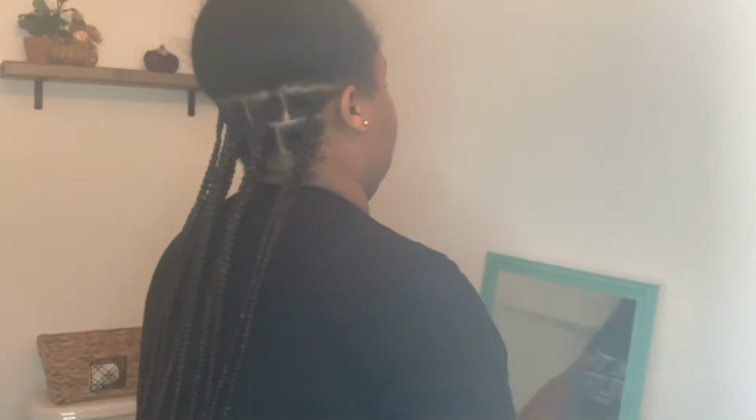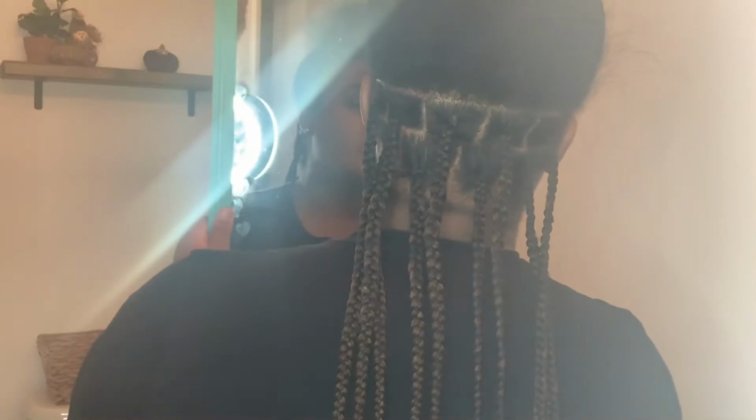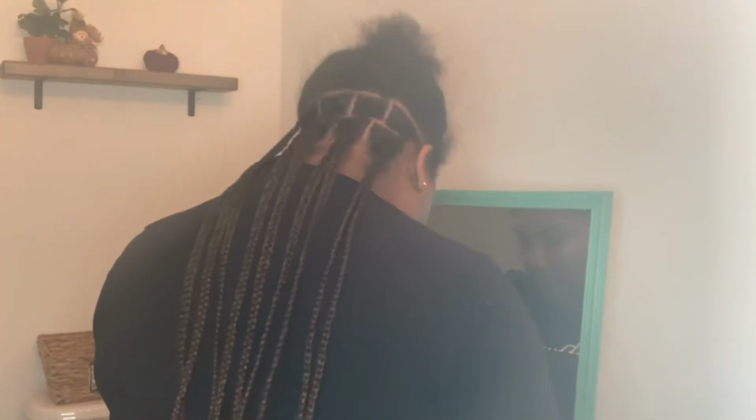Now I finished two rolls at this point. It took me a while just because I was stopping and getting something to eat and then playing with the kids. So it took me a little bit just to get to this point. But I ended up going to sleep and then finishing it the next day because I was just tired. Yeah, after this point, I finished the next day.